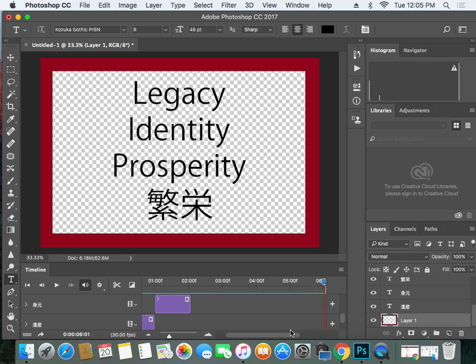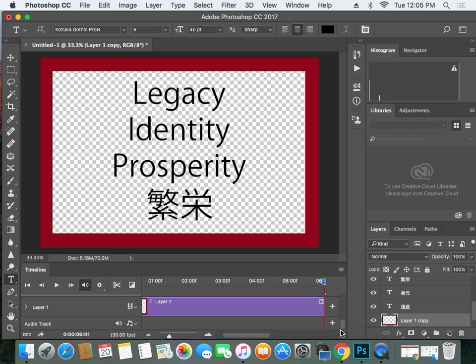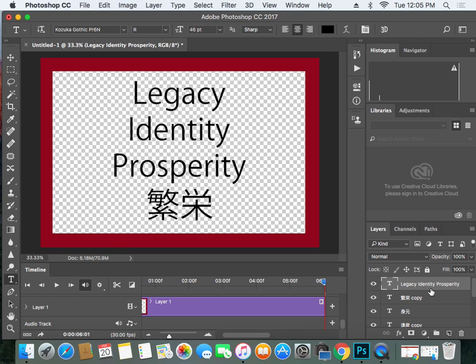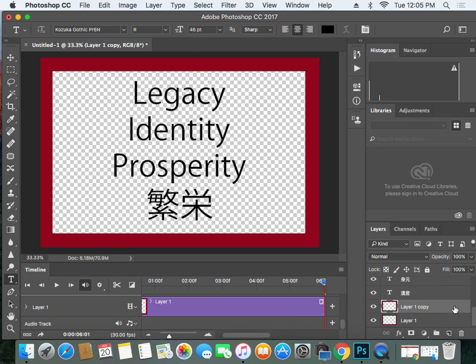Okay, the next thing I want to do is make this red frame change color as well, so it's a little more eye-catching. So I'm just going to duplicate that layer, Command J. Let's see, where did it put it? I'm guessing it put it at the top maybe. Did I duplicate the wrong layer? There it is.